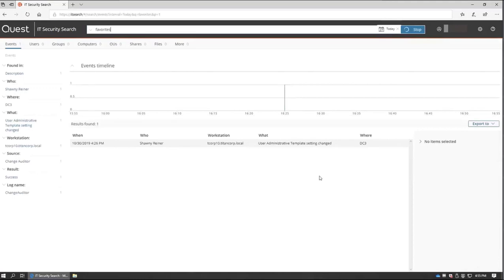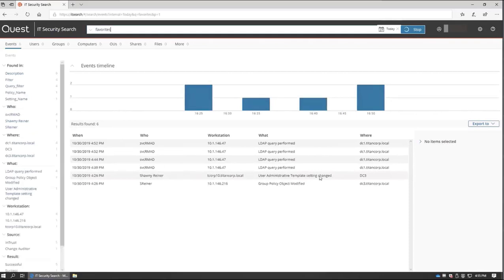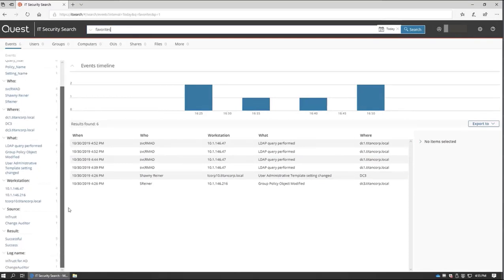Because I was able to do a fairly narrow search, it found the events I was looking for pretty quickly. But as it does begin to search, if you've had to do a broader search, it will organize this information, as you can see, by who, where, what, the workstation, the source, the results of the change, and all of these are clickable links to help you begin to further narrow that search and hone in on the events you're looking for.